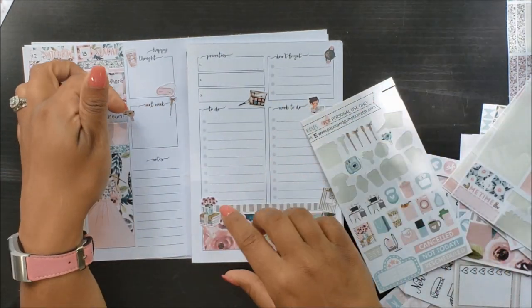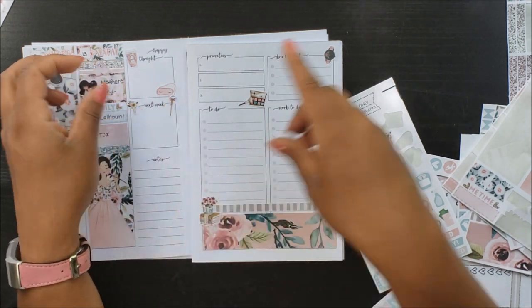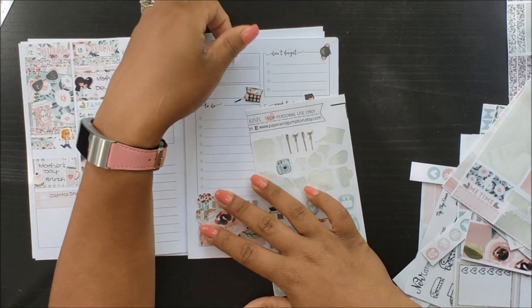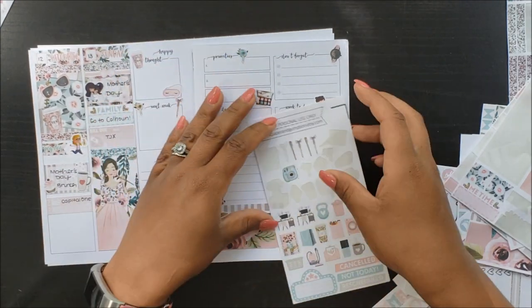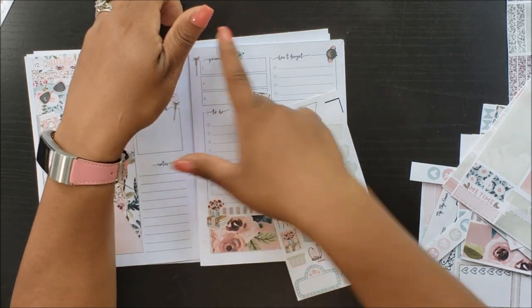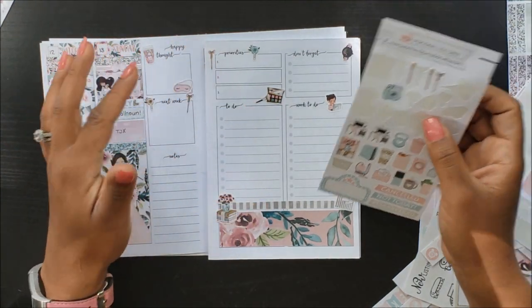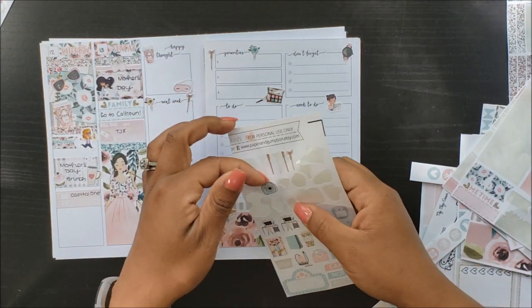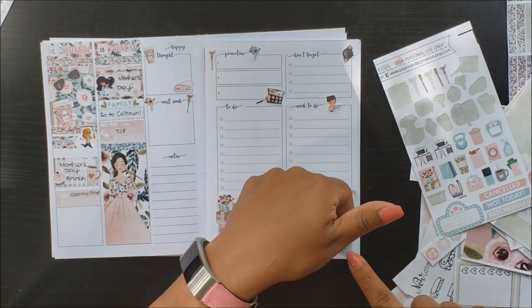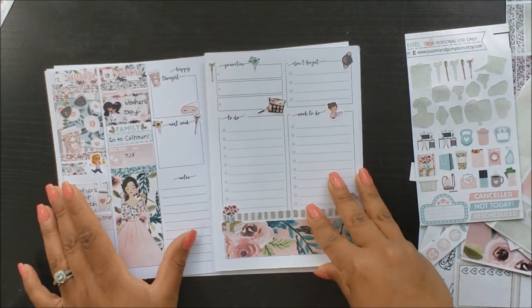My little planner clips. This is really nice clip art. She has a sale, actually, this weekend. She had a sale, or has a sale. I don't know if she's still having that sale. But I should just purchase this clip art, because it's so sweet. I have this camera, but I have it in white. Yeah. So that's pretty much it.